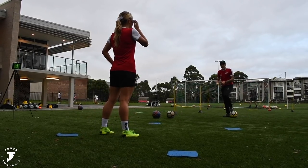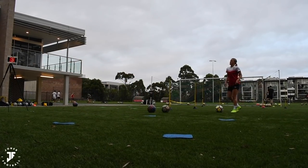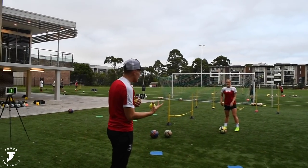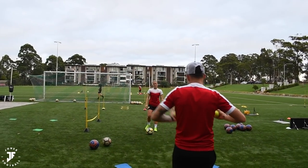Okay, let's add in a little bit of movement now. Go on the ball for me, Bella. If you can play your games and just try and think ahead, little things like that, being aware, ball's coming, make a decision, what's the next step after that? Just constantly thinking, you should be all the time.